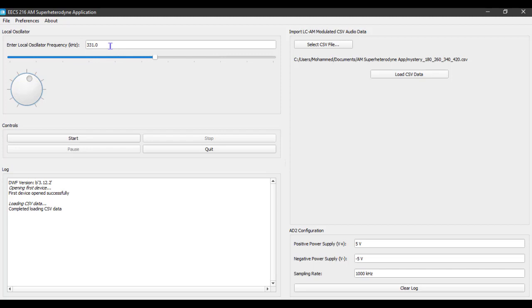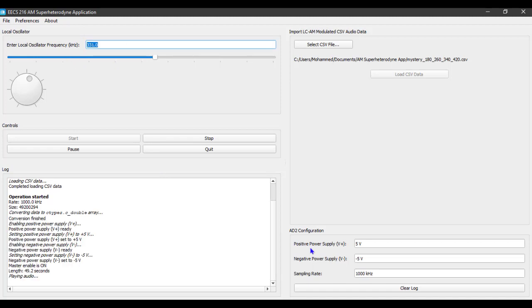Once you have your local oscillator frequency selected, then head over to the controls panel and press start to actually stream this AM modulated CSV data to the 82 with multiplication by a local oscillator at the frequency that you specified. And if your AM superheterodyne receiver has been constructed correctly, then you should hear unmistakable sound waves emanating from the audio speaker for different carrier frequencies.